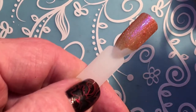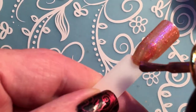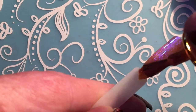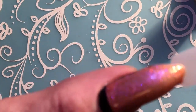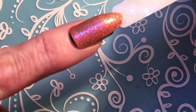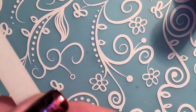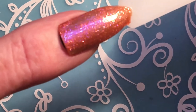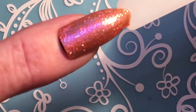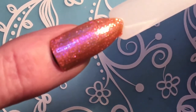Oh my god, it's so beautiful. It's super, super sparkling. Wow. Let's see if I can. Yeah, now you can see how beautiful it is. And you can see the tip is orange and the rest is pink. Really, really beautiful.